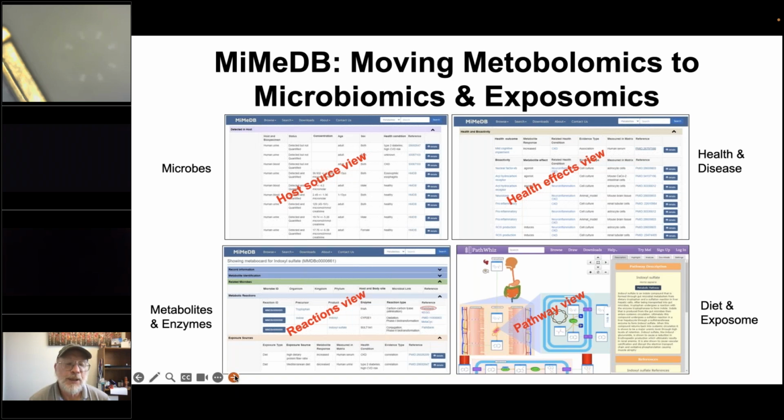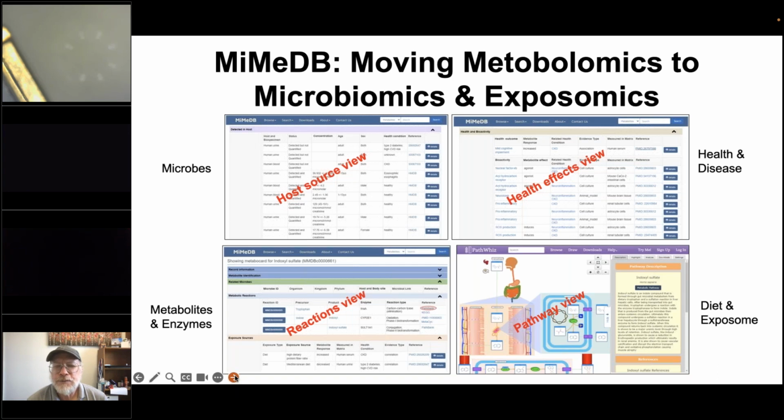So users can look at microbes and look at the microbial sequences. People can look at health effects and look at specific links to those. You can look at chemical reactions that are linked to certain enzymes and proteins. And then you can start looking at the pathways and how these microbial metabolites are produced and where they're produced in the body and how they're produced as a consequence of what we eat and their effects that they have on human physiology. So this also gives you a view of the exposome and diet.